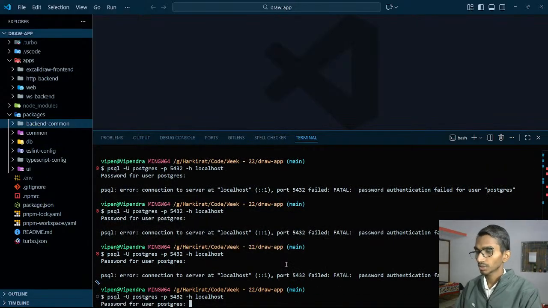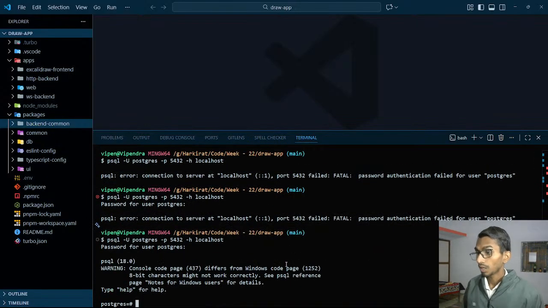Let's change the password, 3241. Wow. Okay, I got it. The problem is that there is a Postgres that's already running on my device, and because of that I'm getting this error. So I need to change the port number if I'm not wrong.